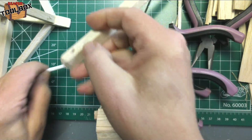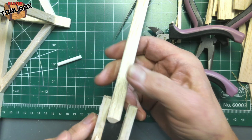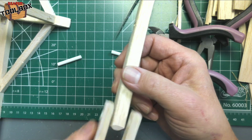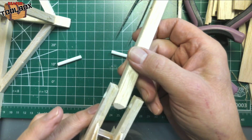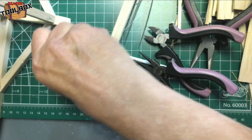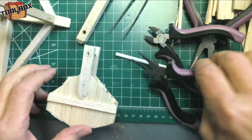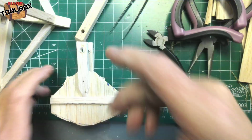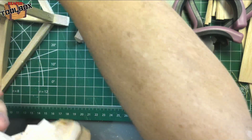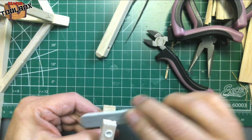Okay, as you can see, we had that gap there, so I need to close this down. And the reason that's going to have to be tighter, it doesn't have to be rubbing on it, but it just does need to be tighter, is every time this swings wildly or does its thing, we don't want it shifting from this side to this side or anything like that. In which case, if we do that and don't correct it, next time you go to load it, it'll swing back, it'll hit the frame, and it just won't work. And whoever the enemy is you're shooting this at will, in turn, have a Monty Python giggle at your expense.